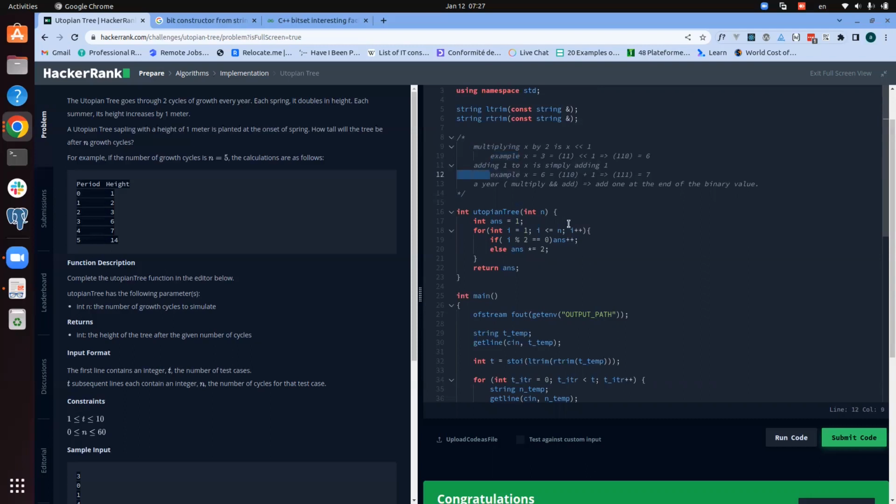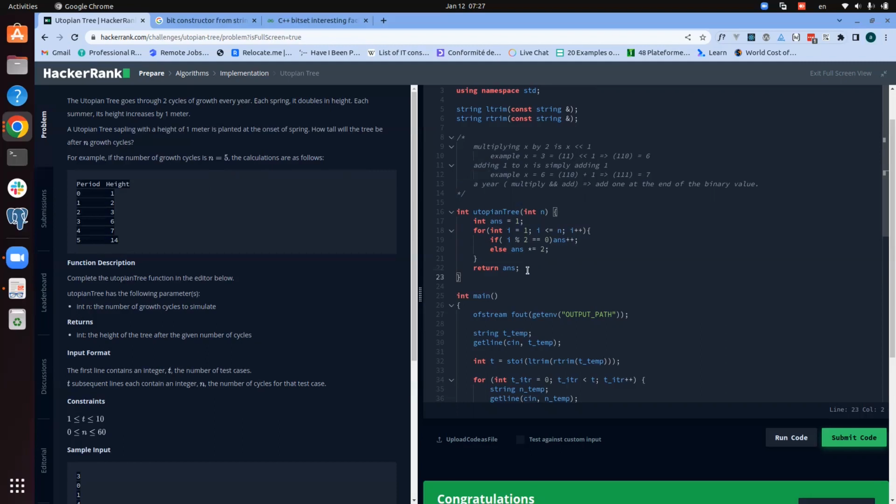Now how are we going to implement this? We can see that each year we are adding a 1 at the end. So from the number of cycles, we can retrieve the number of years. If you have the number of years, we can construct a string consisting of as many 1s as the number of years for that number of cycles, and from that string we can retrieve the int value, and that will be the result.